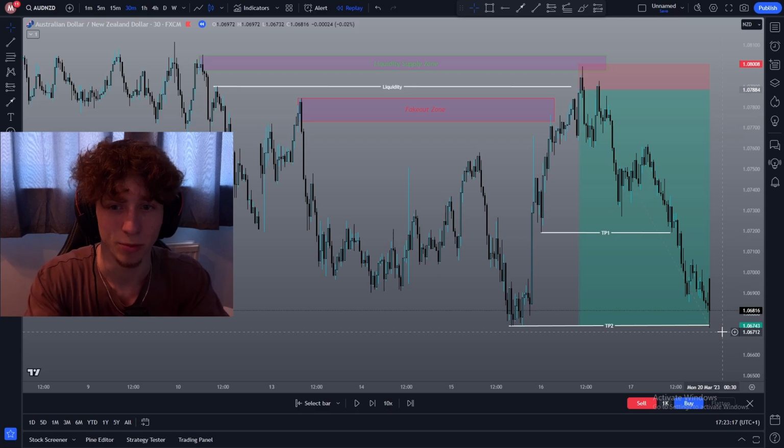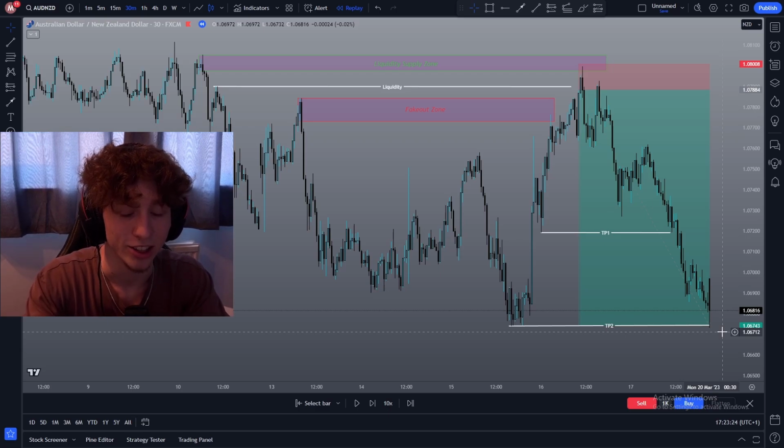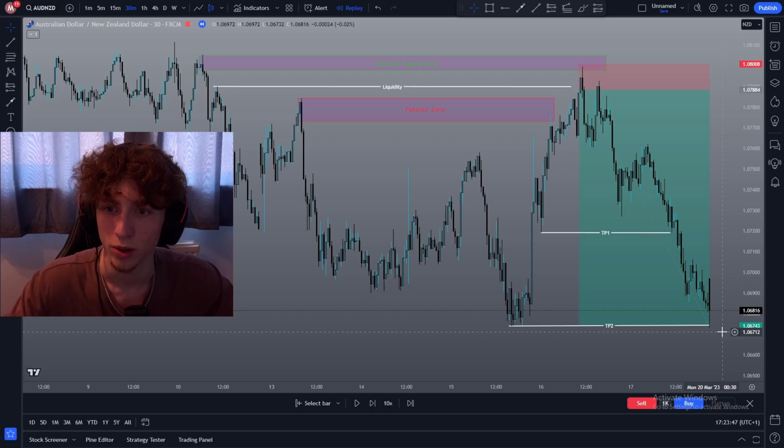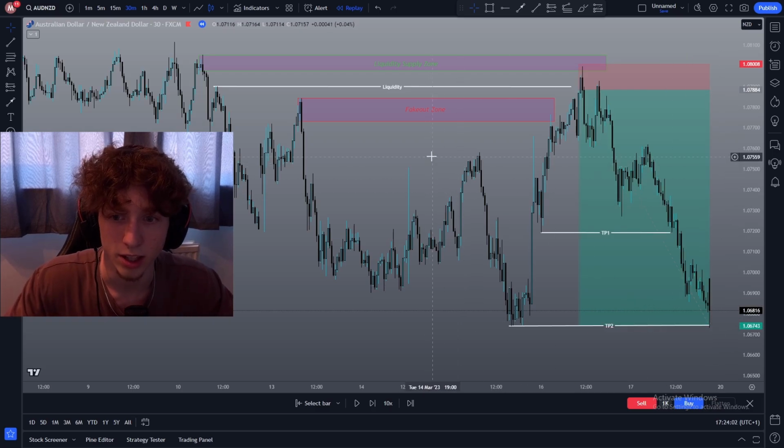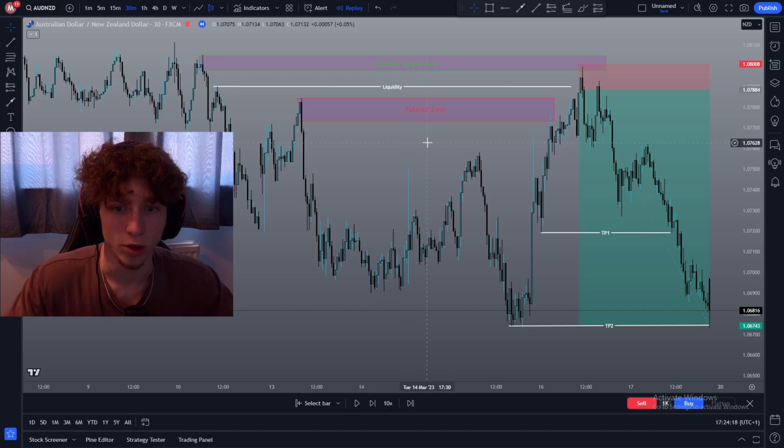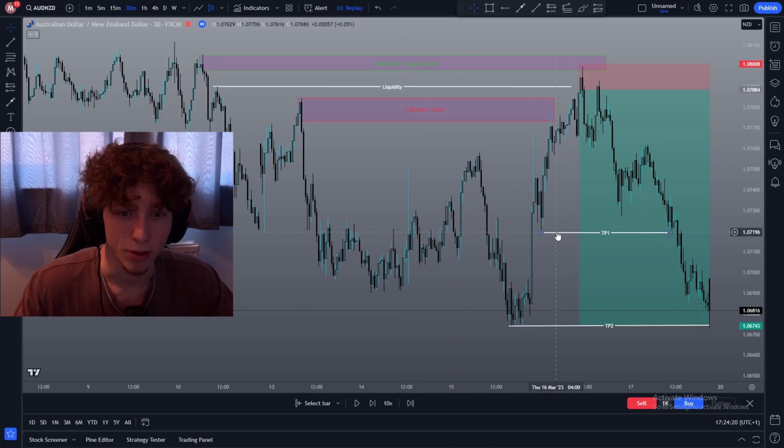Obviously, you won't be hitting 1 to 9s every day, although it might be more common than you think, to be honest. Considering we've hit some 1 to 10s in the Discord, which is just absolutely insane. This is just an example of a literal perfect setup. Like, you will not see these constantly. You'll grow to learn which setups are valid, which setups are invalid, or which ones you'll want to take based on trend, etc. However, I just thought this would help, just going through the entire thought process, everything I'm thinking about whilst going through a setup like this, and what I'm looking at in order to mark take profits, identify trend, anything like that.